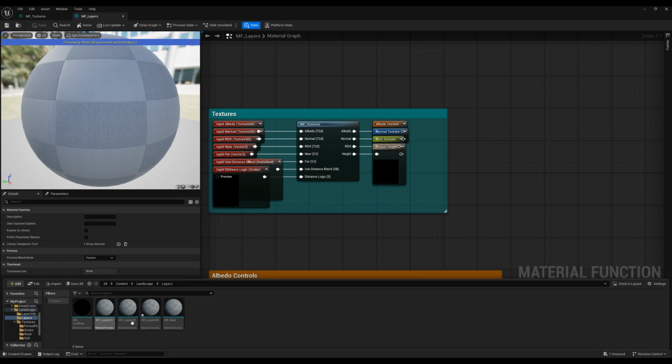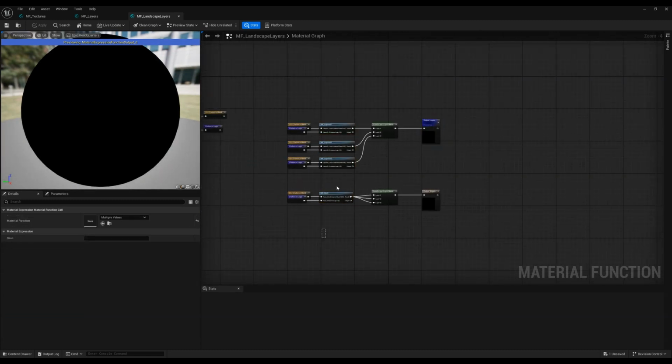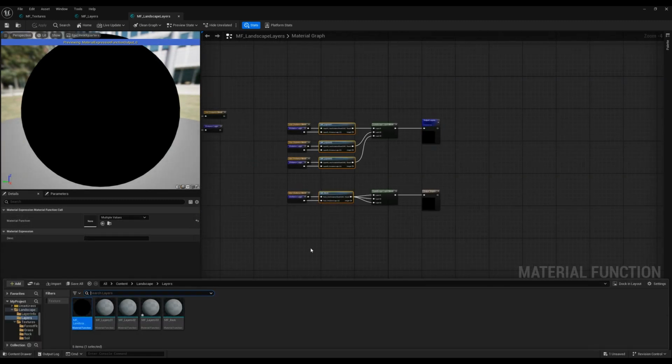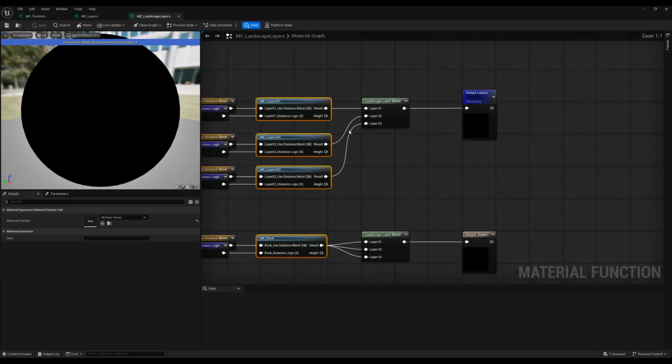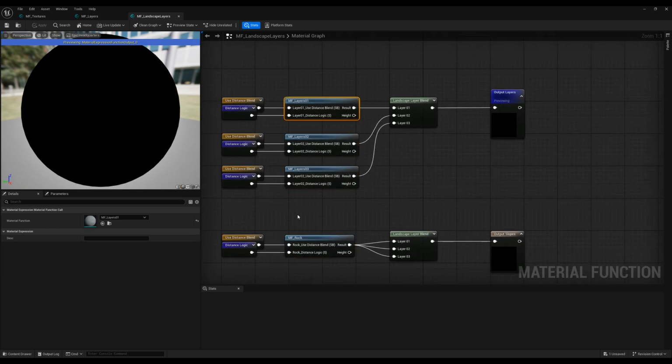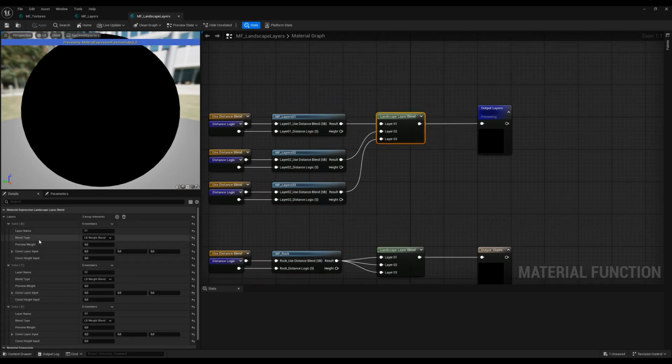So we do know that we have 3 different materials, and our automatic slope material, which is rock. Depending on our angle, we will set up later. But when we open that one up, we can see that we have all those 4 material functions. We just put this one inside here, as you can remember. But now, when we click on the first layer, we have something called, you remember, weight blend. So when we click on this landscape layer blend, you can see the blend type. So we set this one up to weight blend.